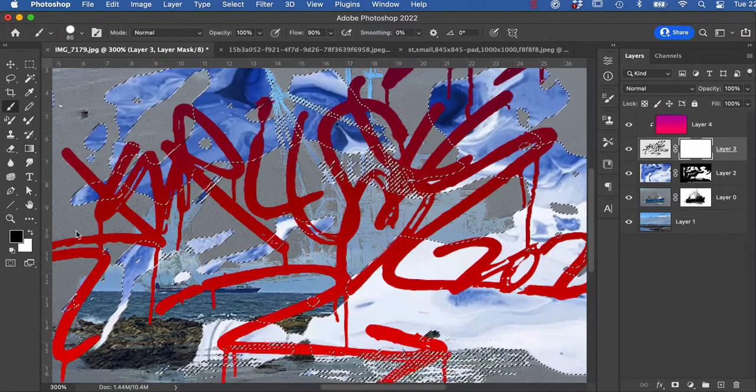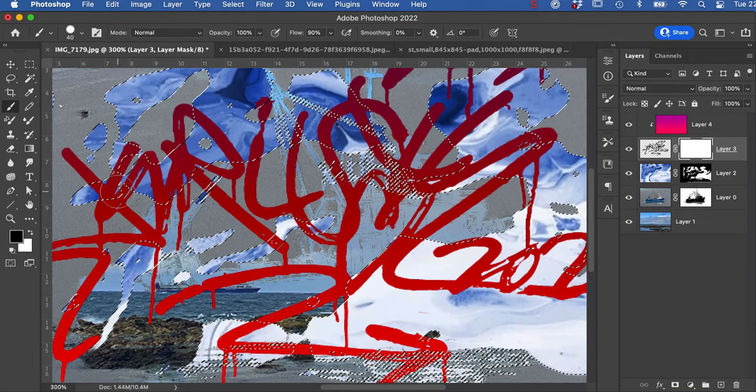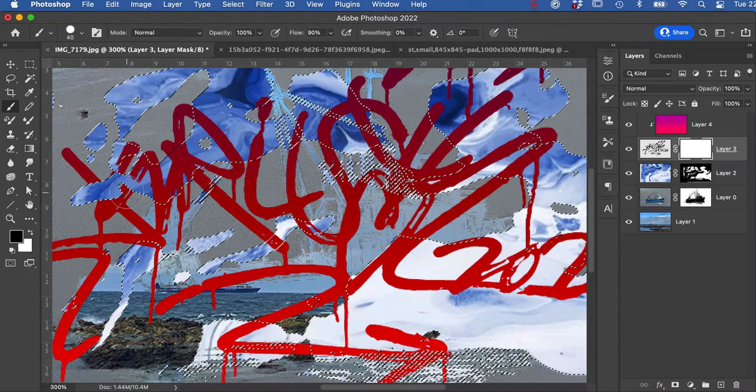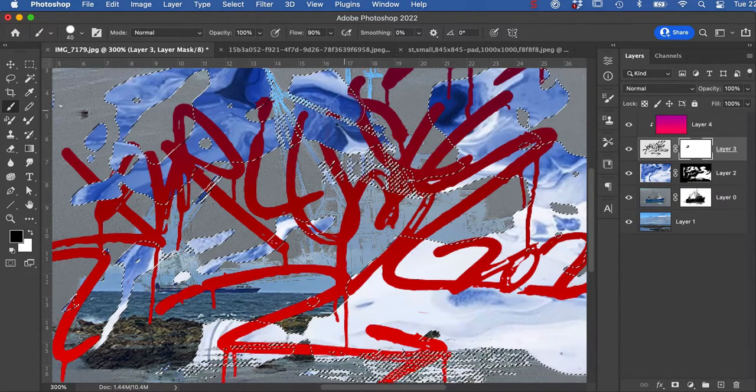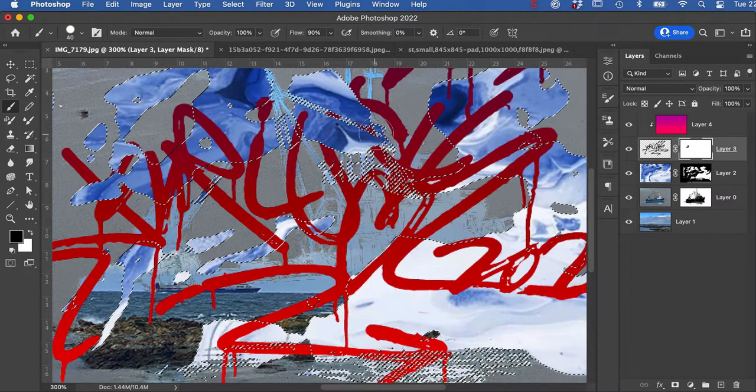If I get black, I can block out some of these areas inside the cloud. So for instance, this area here, I get rid of it and try and draw that in. Where else would I want to chop it out? I might chop out this bit of the S.